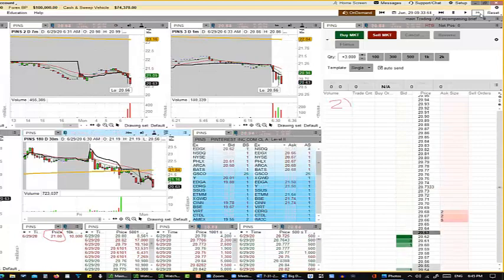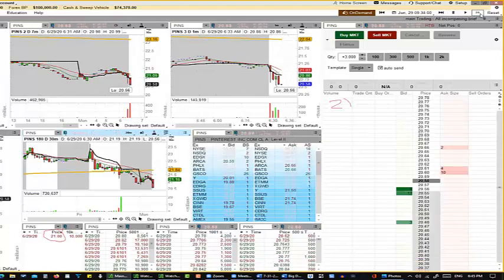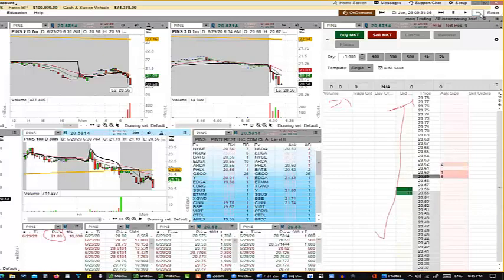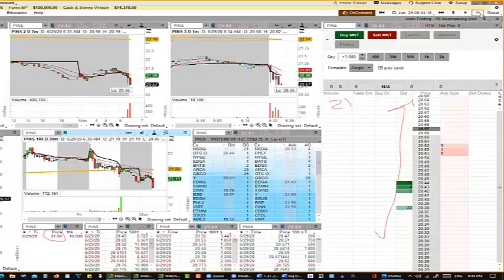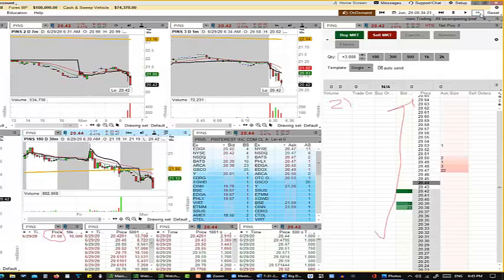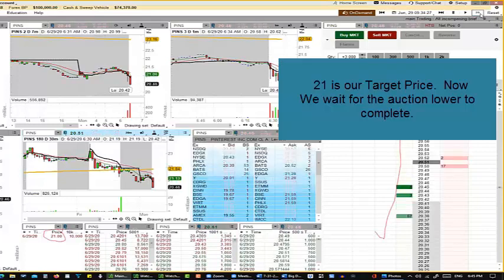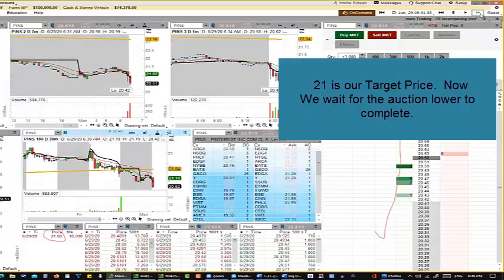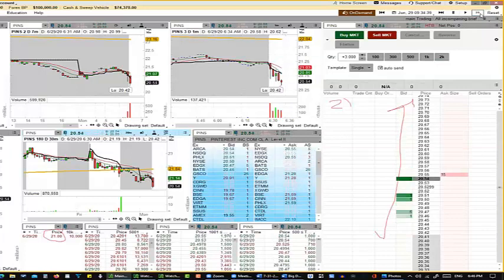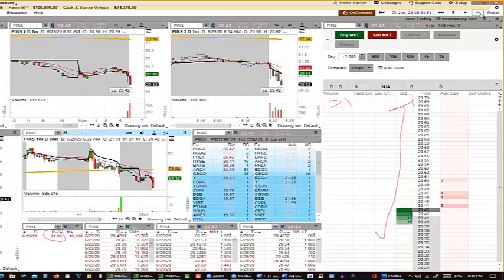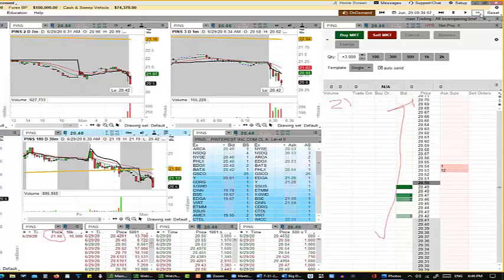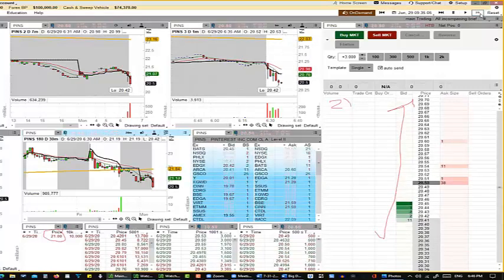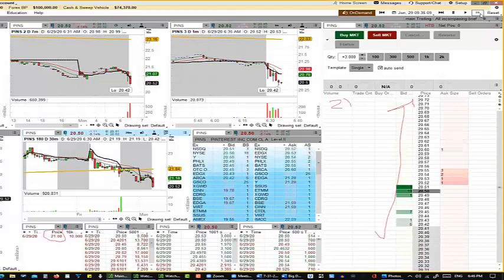The market is going to auction back to 21 at some point. Okay. To see if that seller at 10,000 near 21 will show up again and have more size. So is that the concept of completed auction versus incomplete auction? That's the auctioning process, yes. Okay. So once it completes the auction lower, it's going to start to trade back to 21.